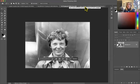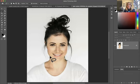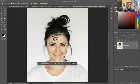I'm going to head over to my other photo in that separate tab of this woman, and I'm going to do the same exact thing. I'm going to choose my lasso tool right here, and I'm going to select around her face. Again, don't get the neck, don't get the hair. You can get a little bit of that baby hair she has at the top. That's fine. Just select her face like that.